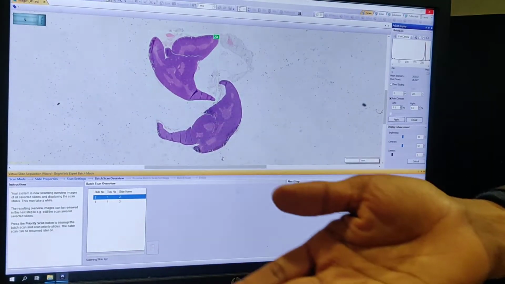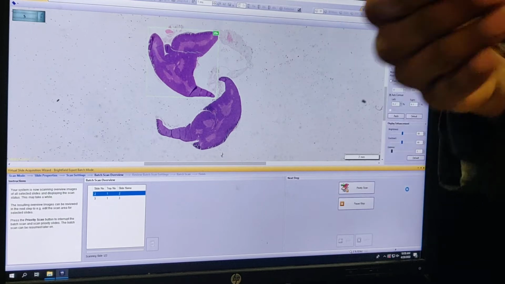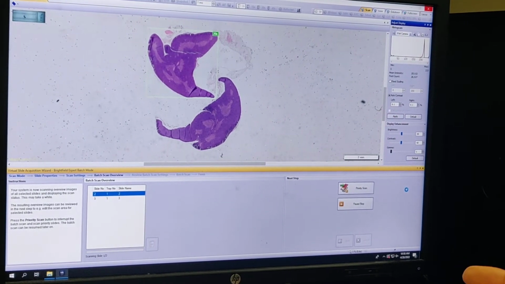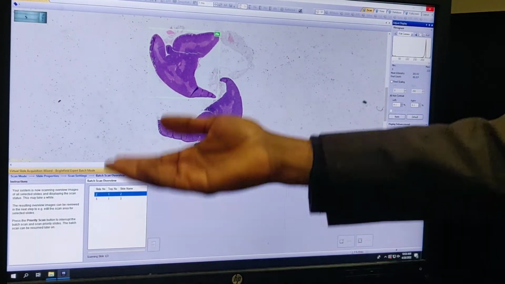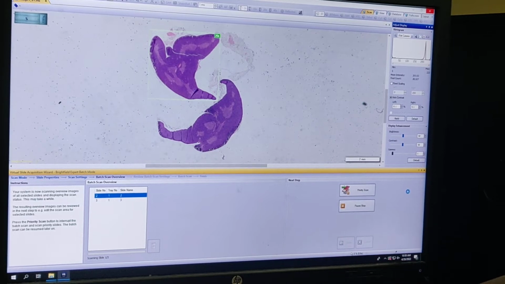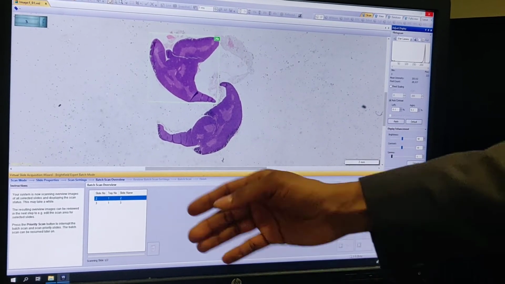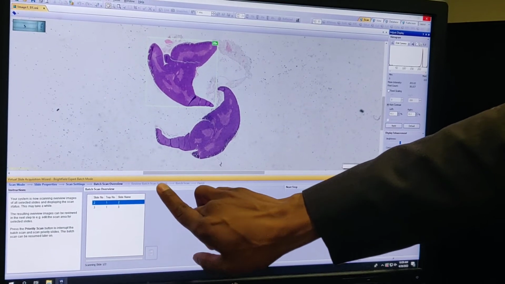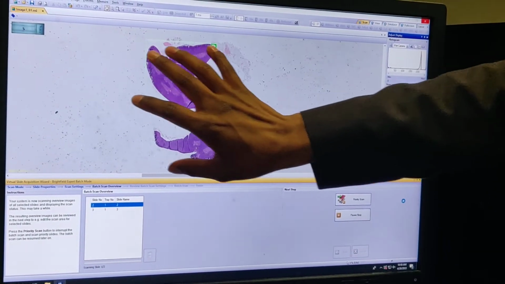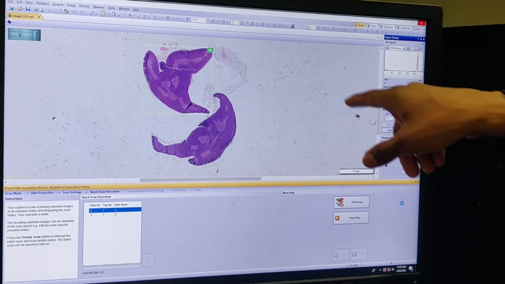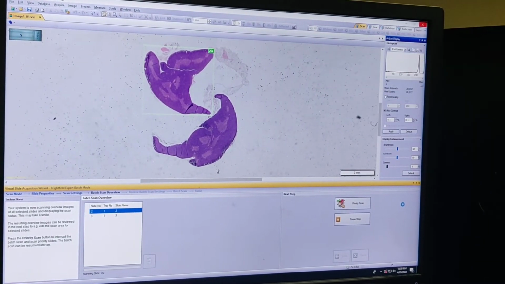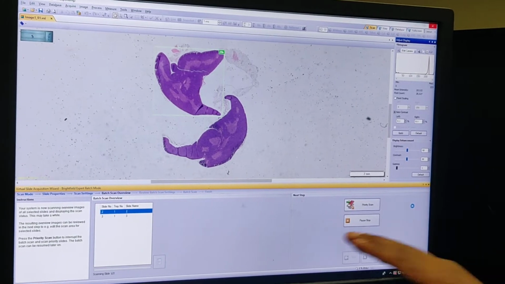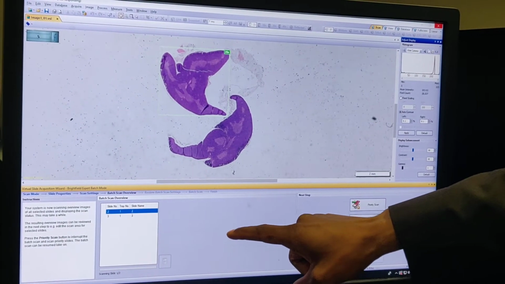So its time started now. It was 10:58. If it is taking maybe a minute, then if you have 50 slides, so 50 minutes of coffee break. Once that is done, it will allow me to review the settings, basically see whether the sample is there, draw the object or boxes around it, and change the focal points and everything. Whatever is required is done, and then it will go back to scan mode.